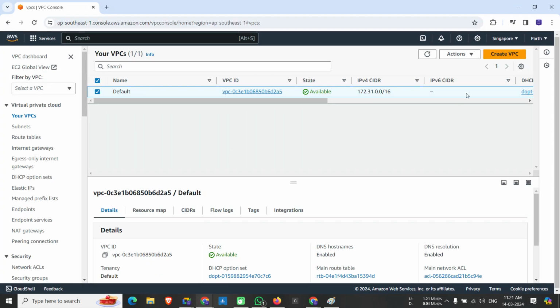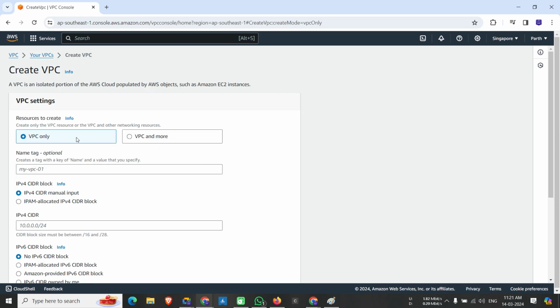First I will create a VPC. Go to the Create VPC option, select VPC only, and write the name. I'm writing it as VPC.